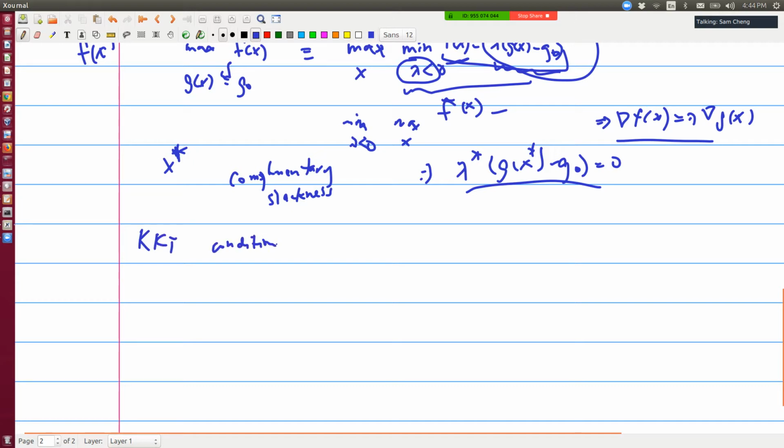These are conditions to list out the optimum point for a constrained optimization with both equality and inequality constraint. So let's say I have an inequality constraint gx is less than or equal to 0 and hx is equal to 0.